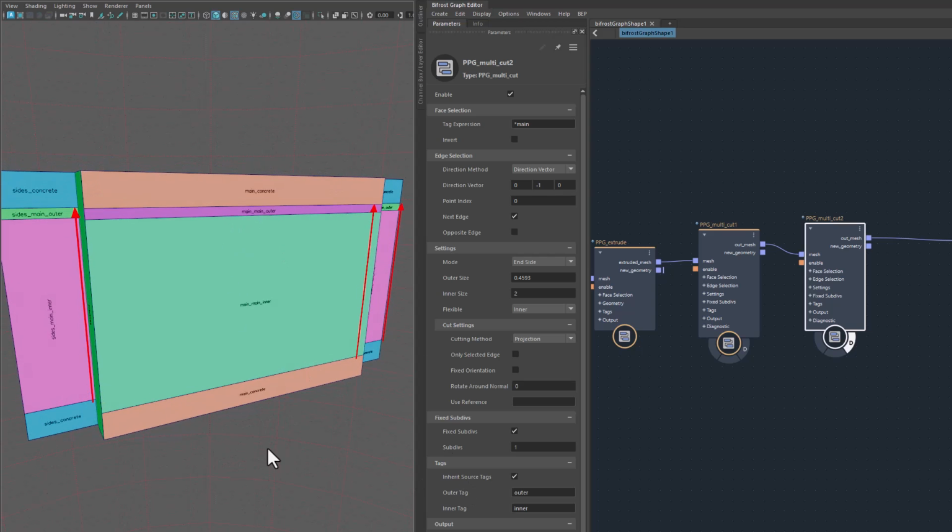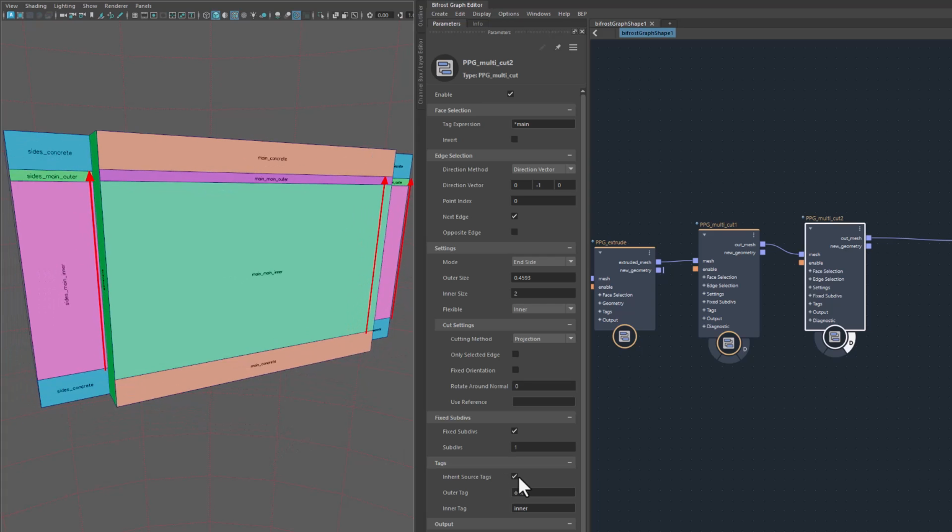And again, we have this name problem here, that inner and outer have a certain namespace. Okay, so the inner would be my main. Again, we have 3 mains here, and the outer would be, again, my concrete. You see that the names become quite long. I can now make a session and simply rename everything that is concrete to concrete, and also rename the main and the sides again to make the whole thing easier.